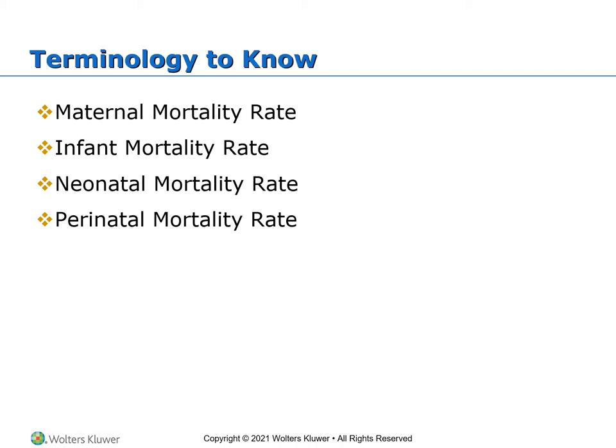The infant mortality rate is the number of deaths of infants younger than one year of age per 1,000 live births. In 2010 there were 6.12 deaths out of 1,000; in 2020, there were 5.4 — which has actually decreased. The neonatal mortality rate is deaths of infants younger than 28 days per 1,000 live births: 3.73 in 2019 and 3.52 in 2021, also trending downward. The perinatal mortality rate includes stillbirths plus neonatal deaths per 1,000 live births and is an indicator of the quality of healthcare before, during, and after delivery.